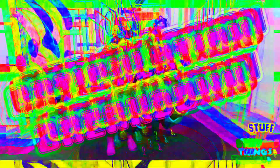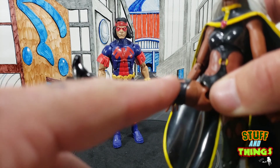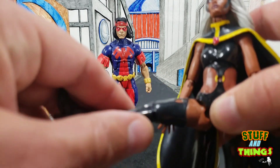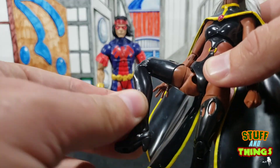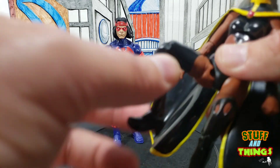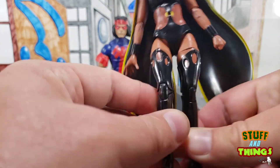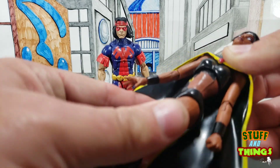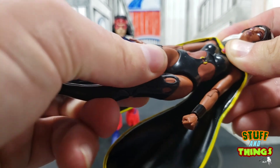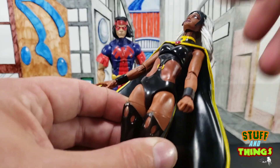It is now time for an X2 Articulation Breakdown! Let's take a look at Storm. She does have the new pinless technology — no pins, so the black leather looks really smooth and nice. But the knee doesn't bend to where I would like it to with the double-jointed knees. The foot, not having a boot cut, looks kind of funky when you pose her certain ways. It does have the rocker and swivel. She has the thigh cut, legs can split about this much — decent for a female figure. No waist cut, but she does have the diaphragm cut which works decently. The cape can get in the way but she gets forward and back.